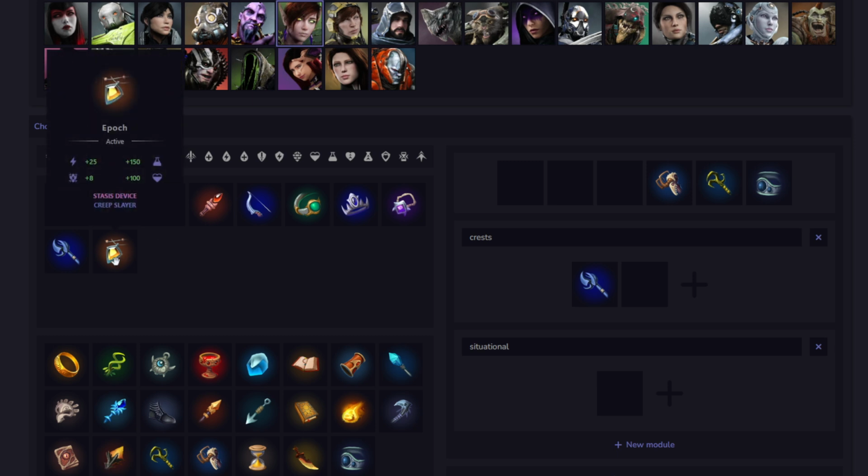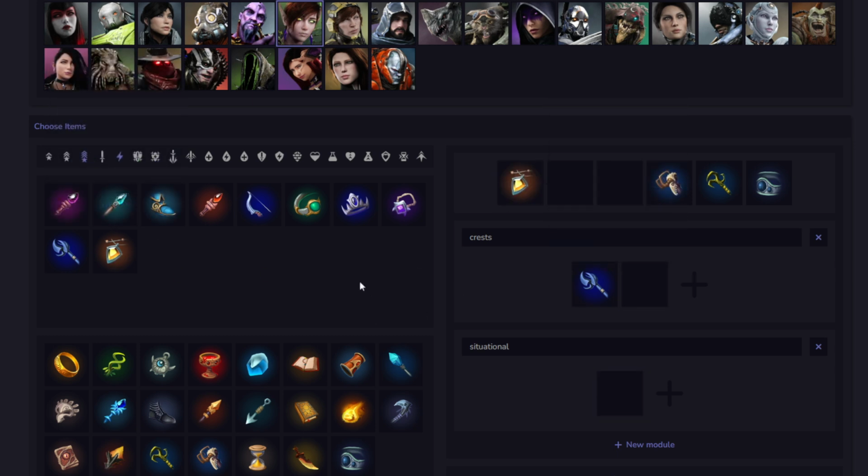Could definitely be impactful. Generally, I go Epoch on her just because you get to pop your right click and sit in Epoch for 2 seconds. You can right click E somebody, Epoch, and then E at the end of the Epoch, and you can get a lot of power off of that, a lot of damage. You're very squishy, no mobility, so if you get got on, it can help you stay alive.